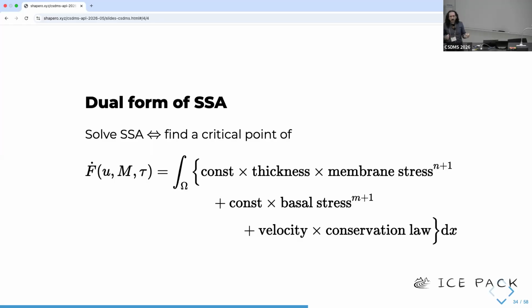So I sat in a cafe at AGU once because I was tired of listening to talks, and I had a big cup of coffee, and I worked out what the convex dual of SSA was, and then I lost the notebook. And there was some trick in the algebra that made it go, and I couldn't remember what it was. And it was like years before I remembered it in the neonatal ICU when my son was born. Anyway, so then I figured that out again, and now here we are.